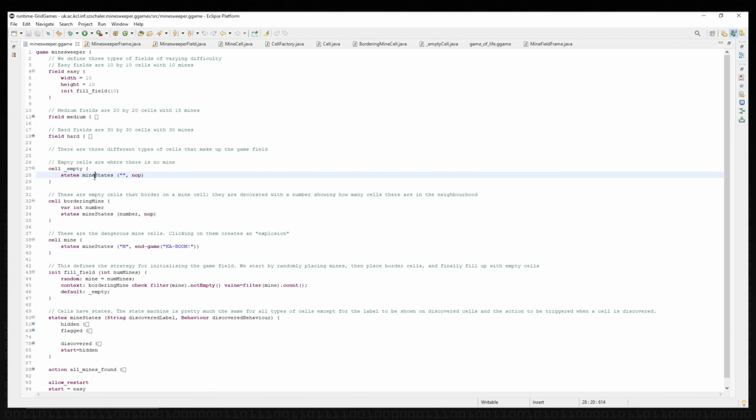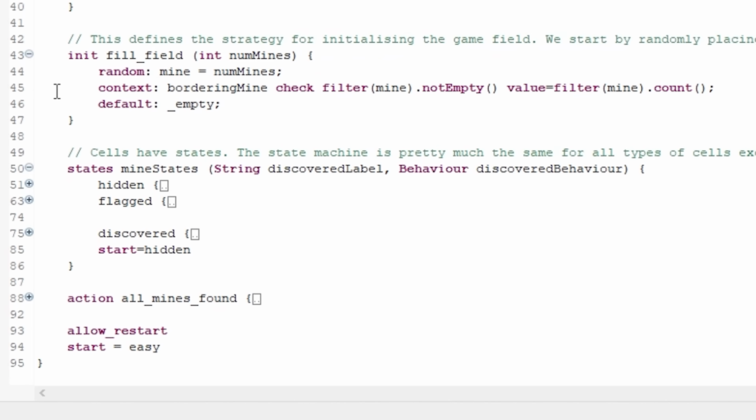because the key idea in this modeling language is to say, well, actually, each of these little cells that we have here has a little state machine attached to it. Okay, so it can be in one of a number of states, and depending on what the user does with the cell, and depending on maybe what else happens, it might change its state. Okay, and so it's useful to just basically be able to do the rules of the game, I guess, are what states there are and what the transitions between those states are. And so we define what this state machine is here using this mine states thing here.